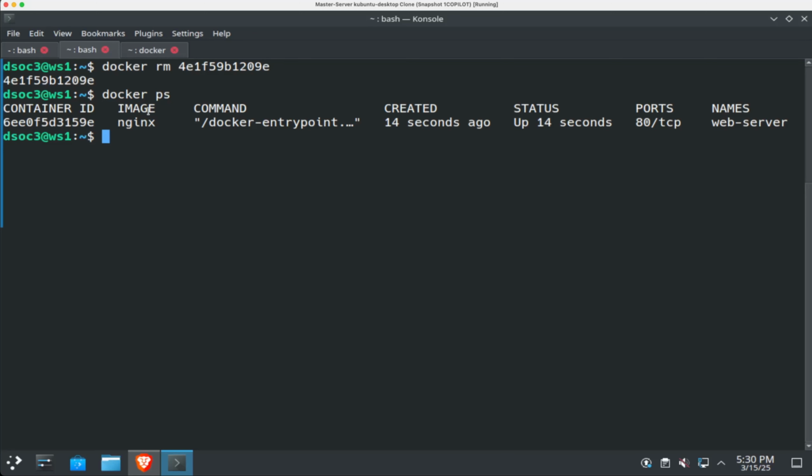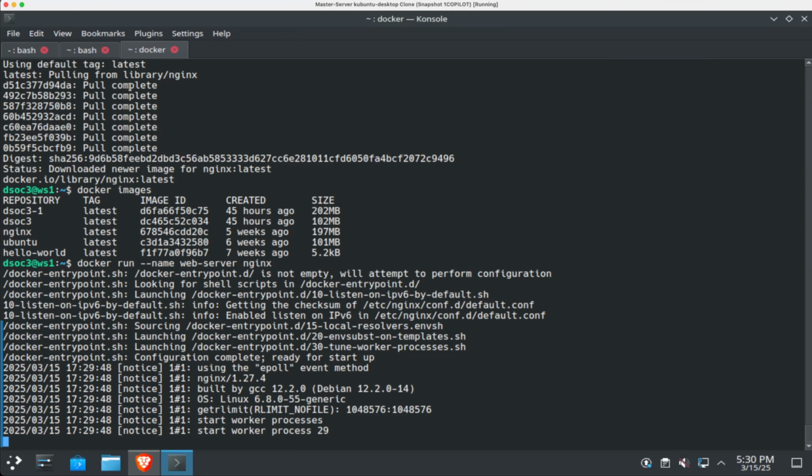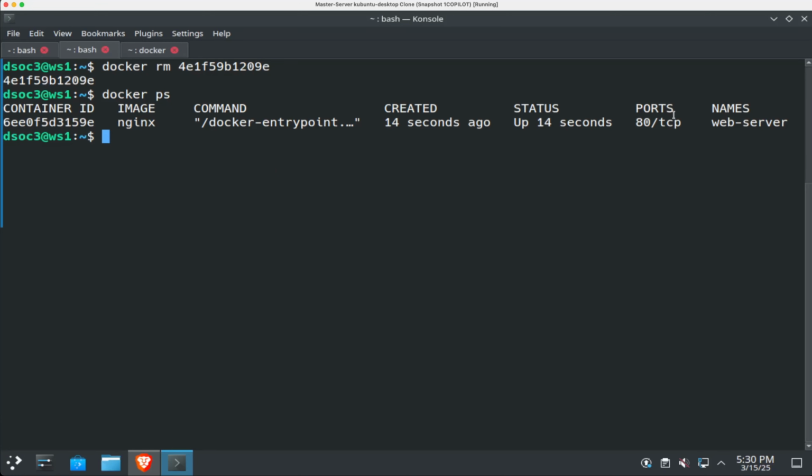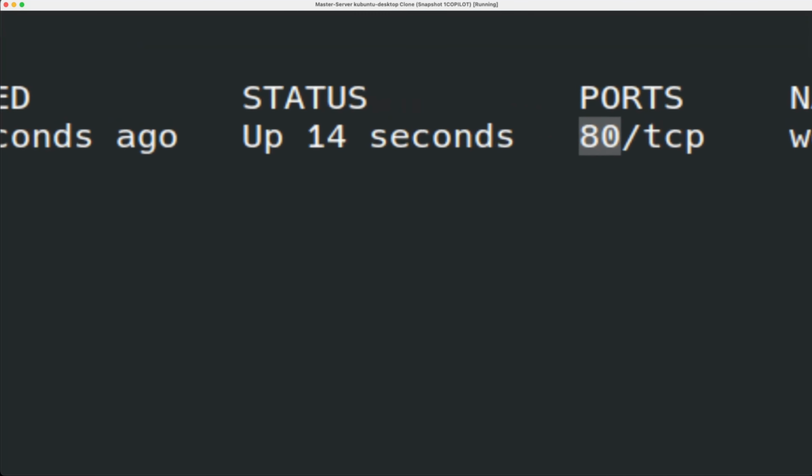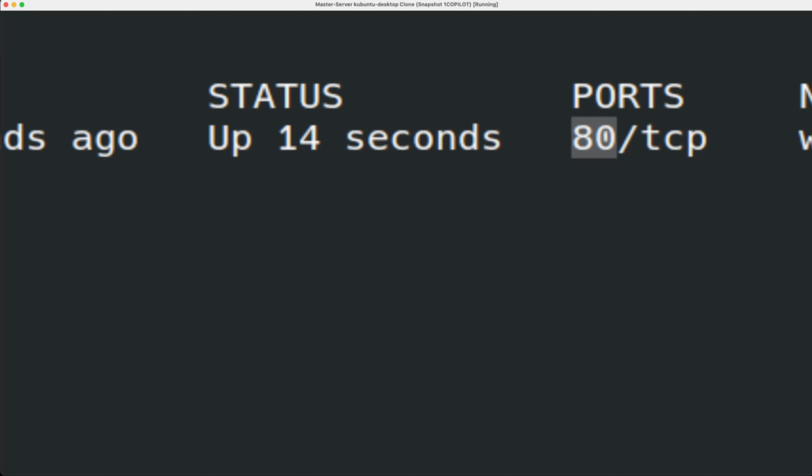So what happened, if you see on this? Let me show you this here first. So it says port 80, right? This port is a port inside the container where this nginx is exposed.